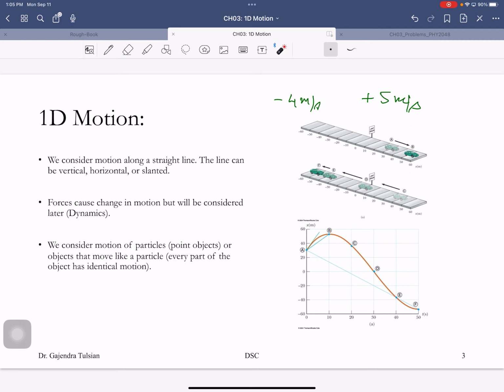you guys understand? So what is this graph telling you? This graph is telling you at t equal to 0, the object is at 30 meters. At 10 seconds, it's at 50 meters. At 20 seconds, it's at that point. Okay. So you see, it's giving you the location at all instants. It's giving you the location of the object at all instants. So this is a complete description of the motion. Okay, this is equivalent to giving you x equal to f of t. This is just a plot of x as a function of t.